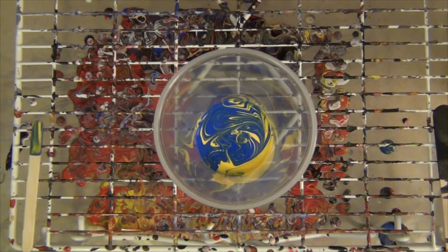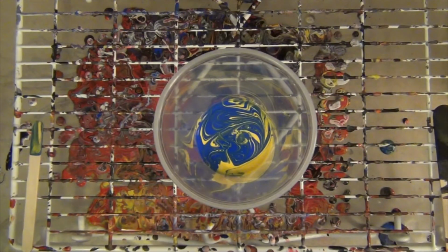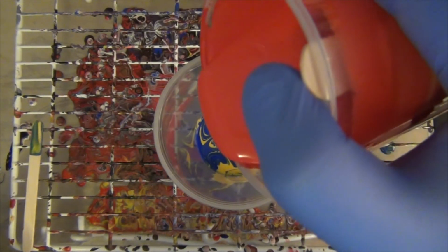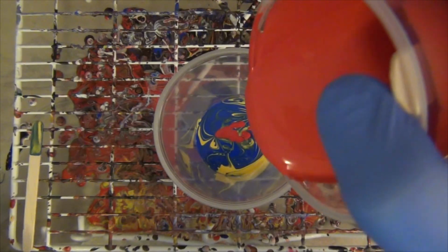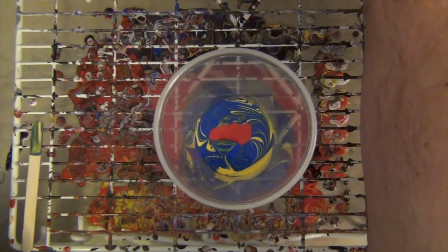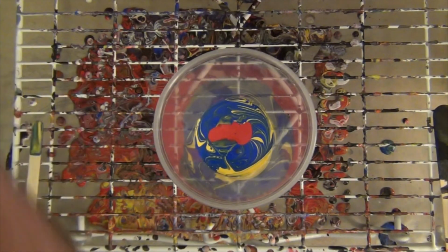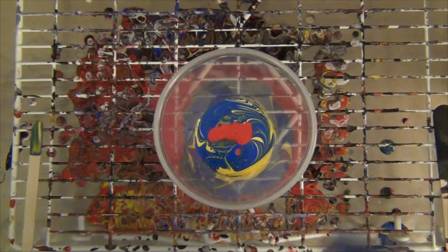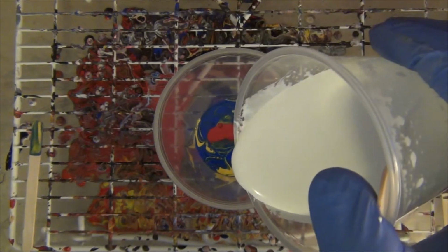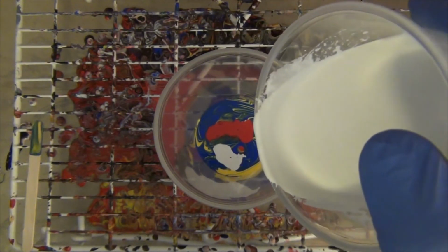And we're going to go for the other colors. We're going to go for some reds. And then probably should have followed it up with white first, but we're going to go with white next. Try to get it over into the blue and yellow where it got together, so that the white can try to push the blue and yellow together.